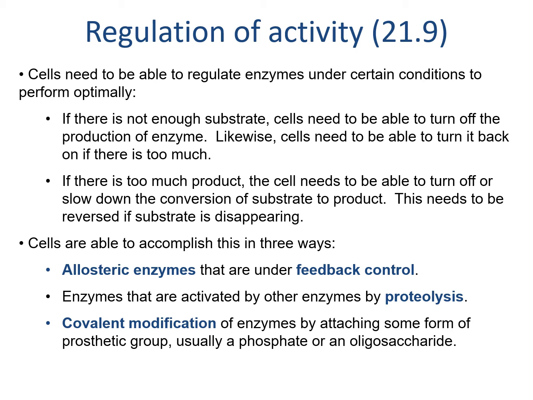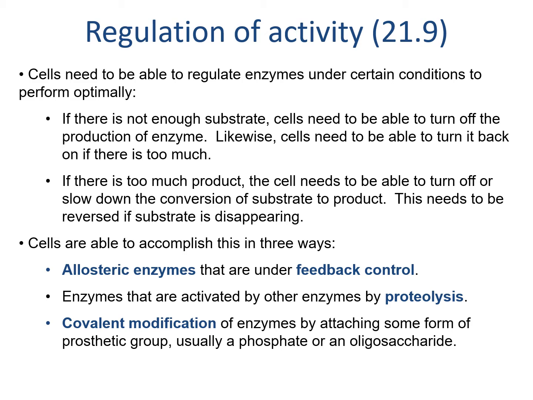While we introduce artificial regulation of enzyme activity with inhibitors, our cells need to be able to do this naturally, because sometimes there's not enough substrate for our cells to work on, or for specific enzymes to work on. Our cells need to be able to turn off that enzyme when there's not enough substrate, and turn it back on when the substrate comes back. Or if there's too much product, for example, if we have too much ATP, our cell needs to be able to tell its enzymes to slow down and use whatever we have to make something else instead of ATP.